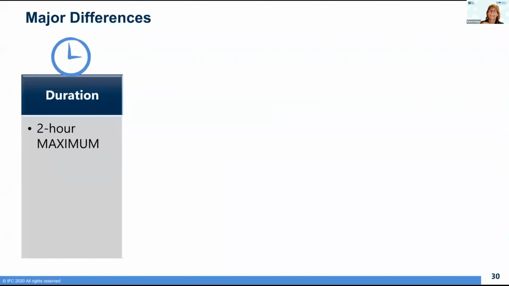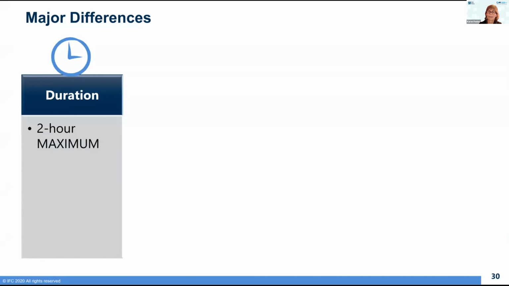First and foremost, keep it short. The absolute longest you should make any webinar is 2 hours. People do not have the attention span for more than that. And the shorter you can go, the better. If you are using any form of interaction with your participants, keep in mind that it's going to take longer online because they need more time to find the buttons and click and type.